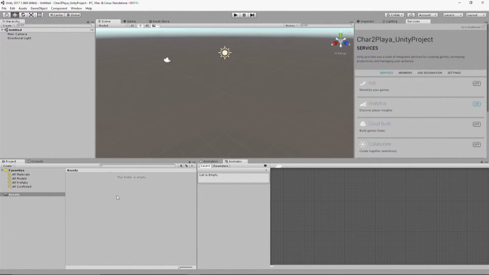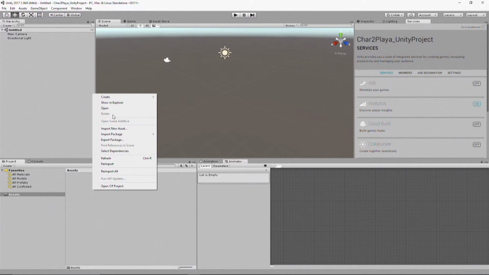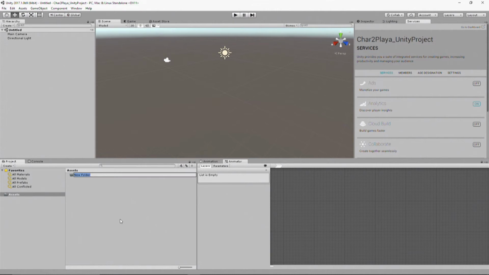Obviously, when you create a project, it puts a bunch of things on disk and creates a few basic folders for you. So with an empty scene, you obviously have a few folders that you could start to create, the first of which I might just call models as a sensible place to put my models.